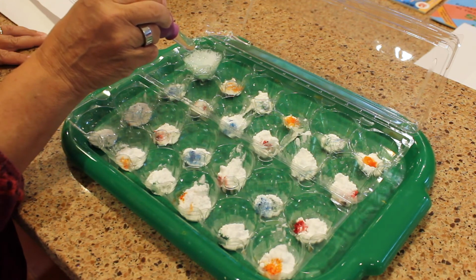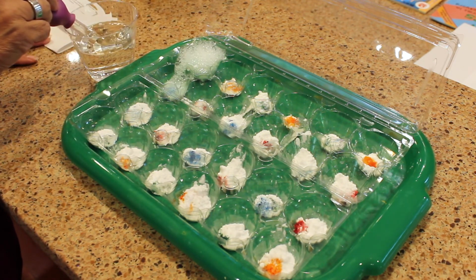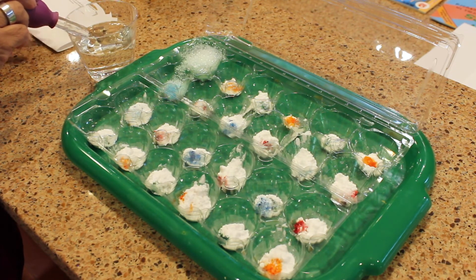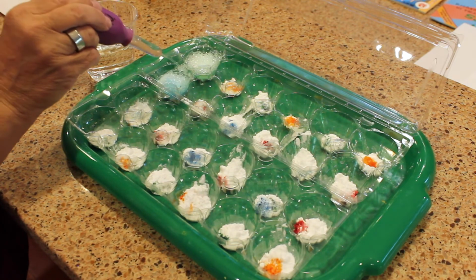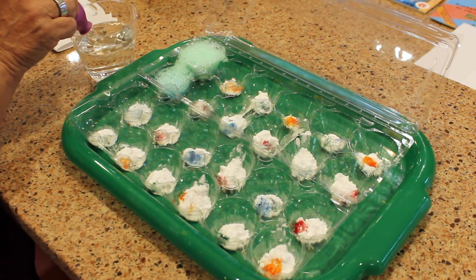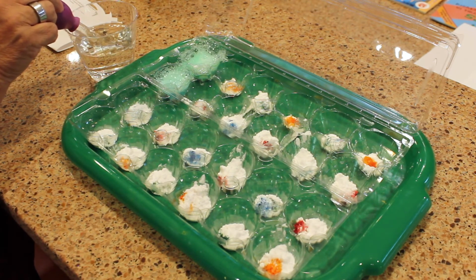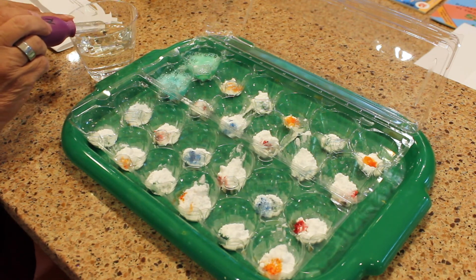And what color do we see? Oh, it's going down into the other one. I see blue in this one. Let's see, and green in that one. Whoa, it's overflowing into the blue. That's kind of cool.